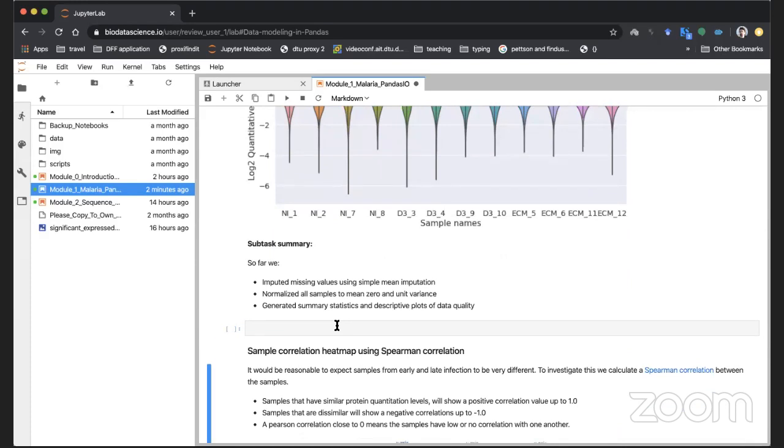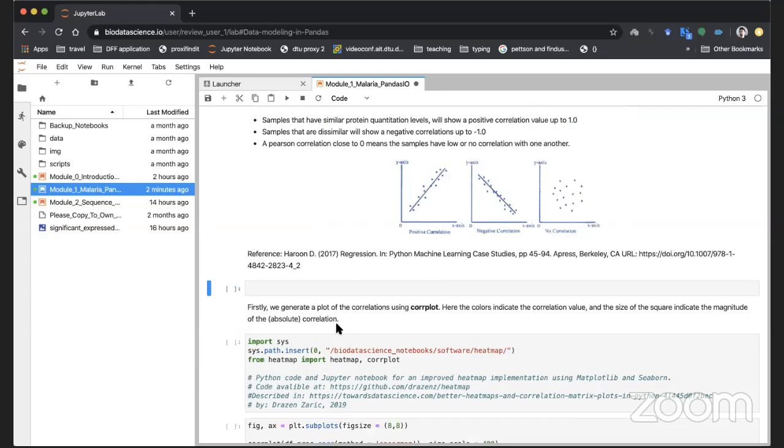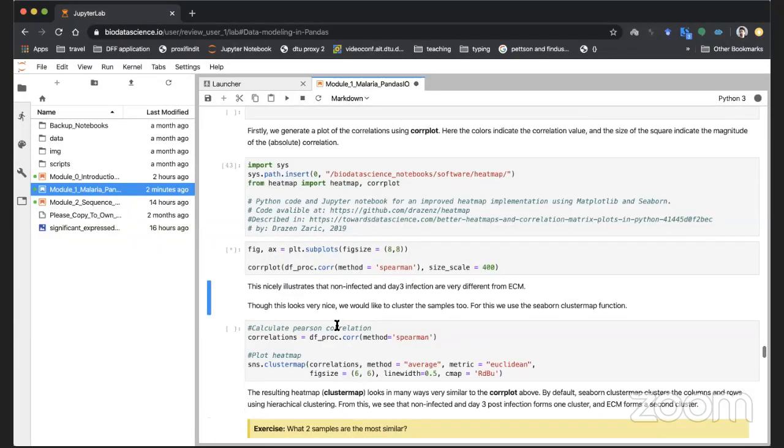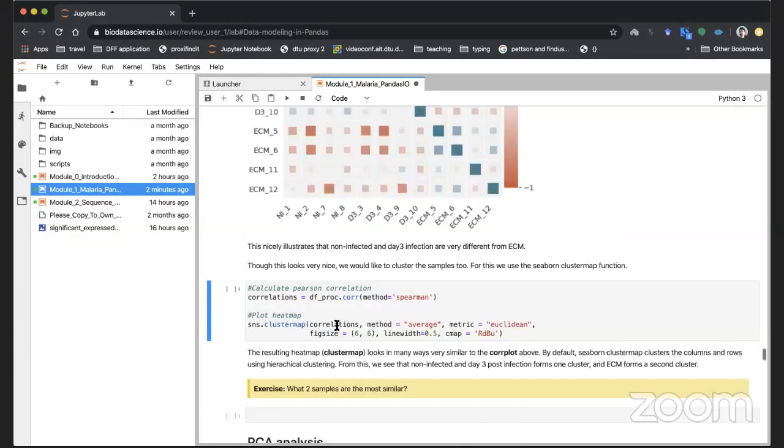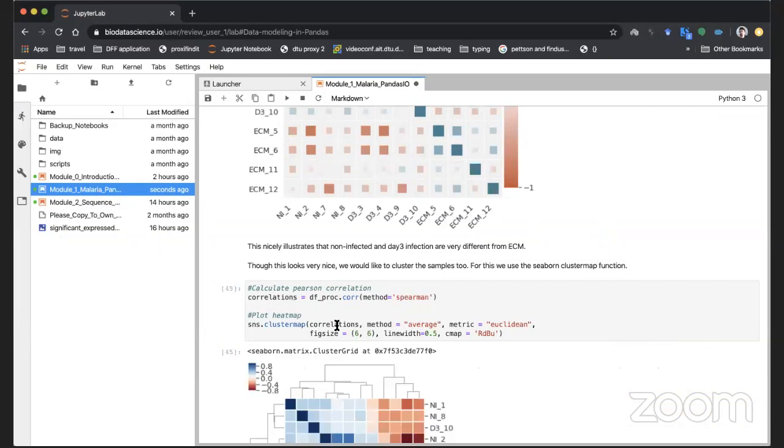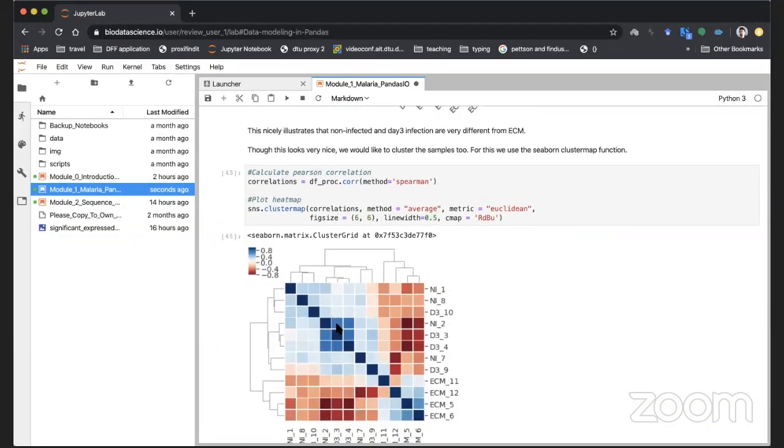Next is correlation using Spearman correlation and visualization using heat maps. This is a very nice tool for visualizing the data. I will go directly to this one, which is a correlation matrix that also includes hierarchical clustering. Each sample is compared to the others, and it's colored according to the similarity, the correlation, to the others.